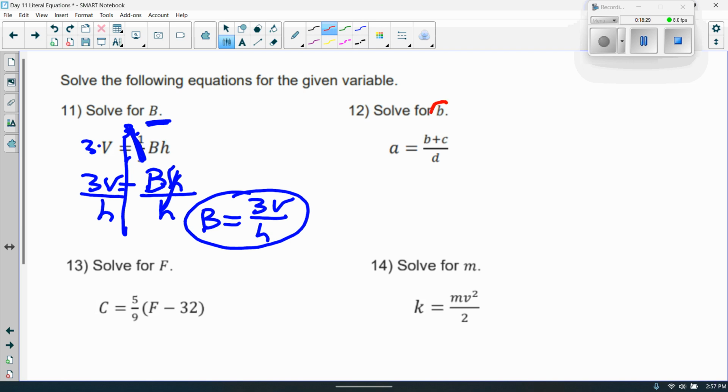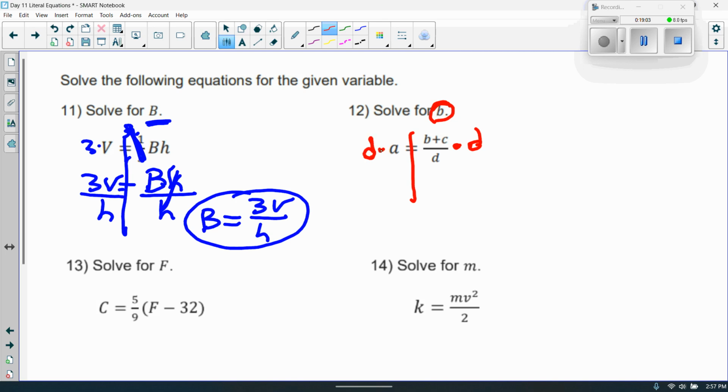Okay. A equals B plus C over D. We're solving for B this time. Okay, so the B's on the right side. So I got to get rid of the C and the D. But the problem is it's a fraction now. So now people go, okay, well, the C's not touching the B, but neither is the D. So who do I attack first? Since the C is in the numerator with the B, you probably want to get rid of the D first. So let's multiply both sides by D because honestly, we want to avoid fractions when we can.